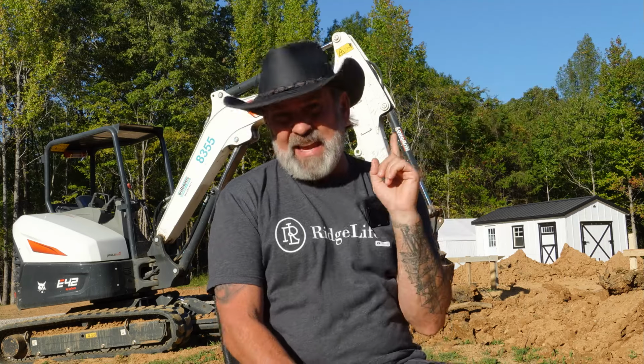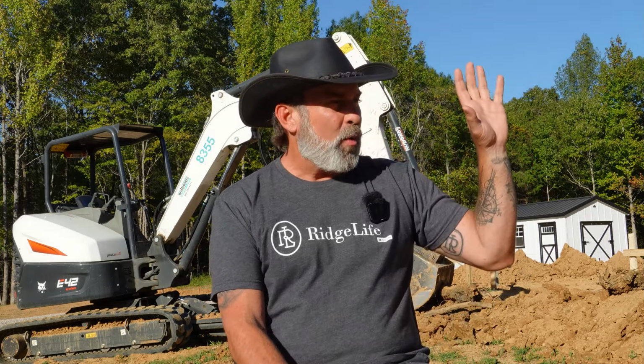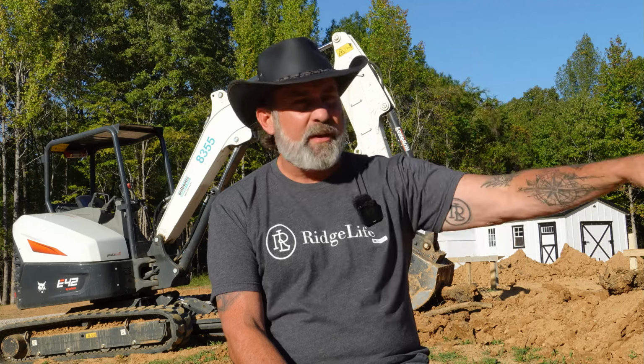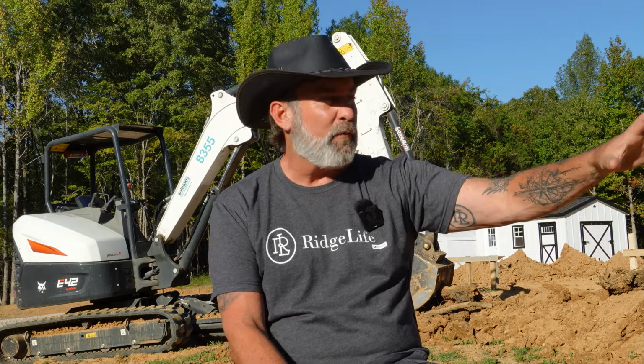I'm thinking as soon as I get the concrete done for the foundation, I may go ahead and get the septic done this year, this fall. That way the septic will be done. I'll mark out where the septic is. A lot of you guys already know the story, but maybe some new people are interested in what's going on here on the ridge. So I will mark where the septic tank is so we don't drive big telehandlers and fork trucks and everything over it.